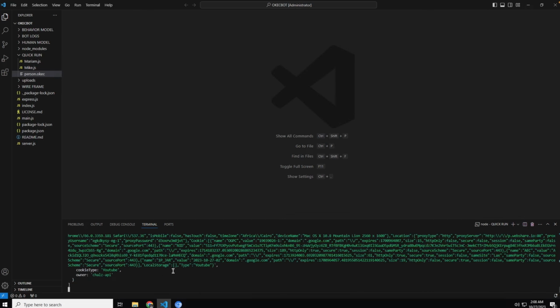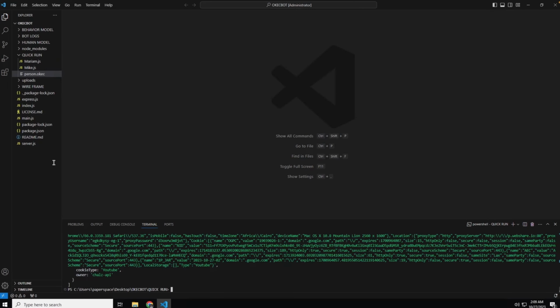And that has also been uploaded successfully. Now you can easily press Ctrl C to cancel. Good. Now we are done with this phase of the process, and let's move on to the next phase. Now that we are done creating the personality, the next step is that we need to upload all these personalities onto the Okecbot server, and that is where we are going to be deploying them from.